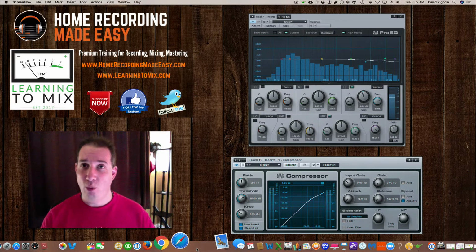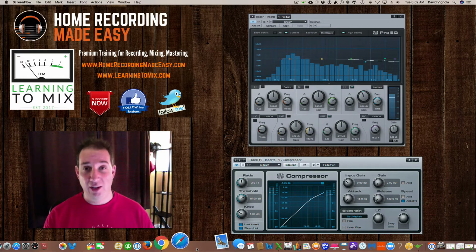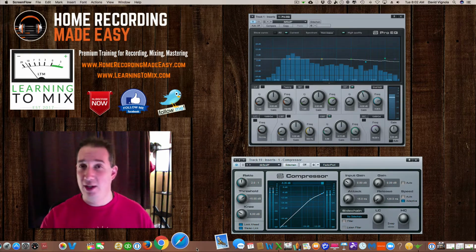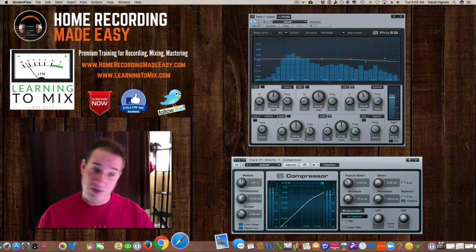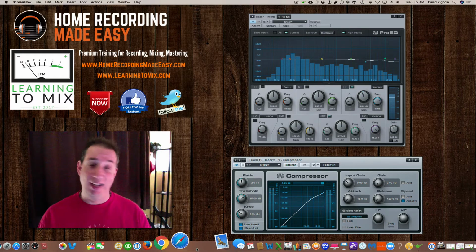Now, if your next question is, what EQ and compression settings do you use for specific drums? That's impossible to answer. It all depends on how the drum was recorded, what kind of microphone, what kind of drum, how it was tuned, and the environment it was recorded in. It's a whole bunch of variables. That's why when you drag the presets you mentioned onto the track, it doesn't cut it. Those are a standard set of presets that PreSonus came up with to get you in the ballpark, but then you have to know how to tweak it from there. There's no one standard set of settings on any kind of plugin that's going to work for every application, so keep that in mind.